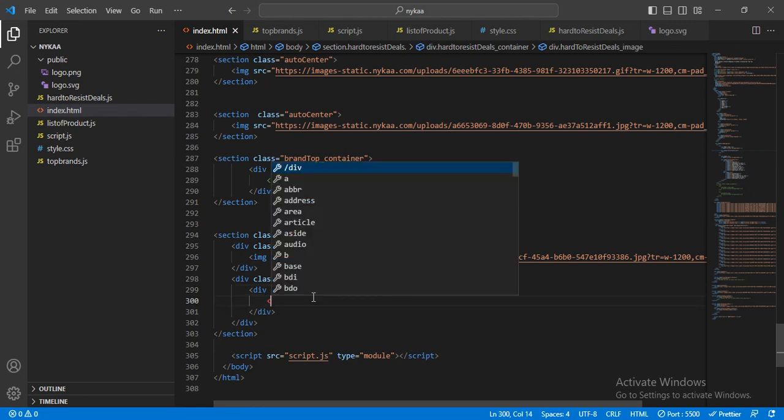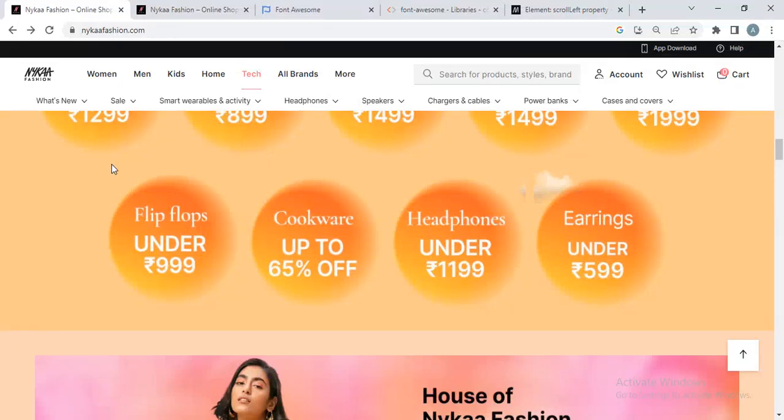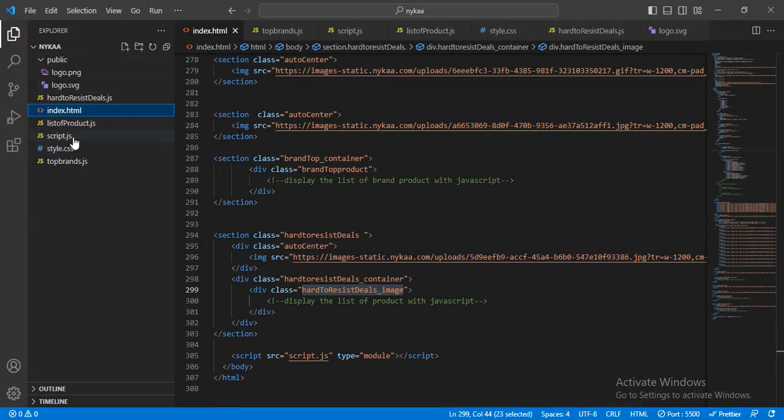Here I will display the list of products with JavaScript. I have added that, and just copy this class name and go to the script.js file.